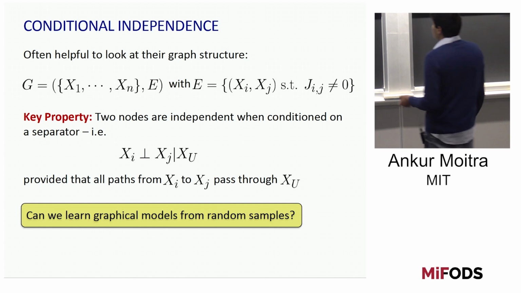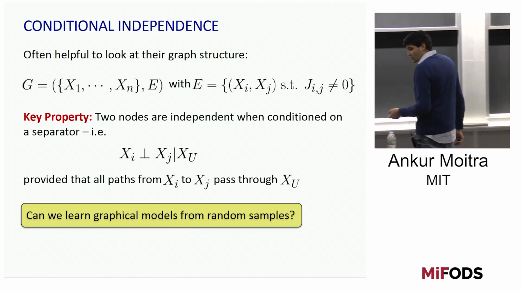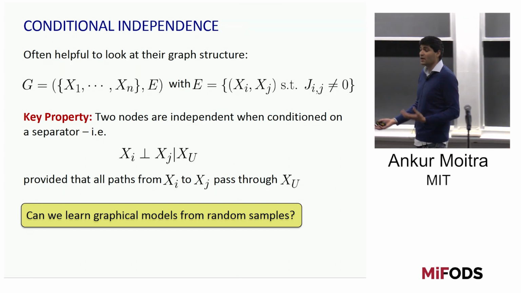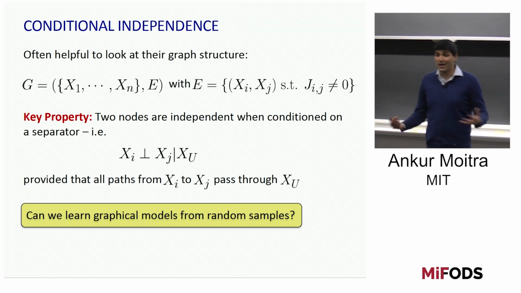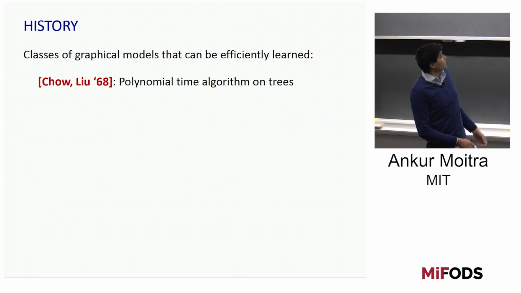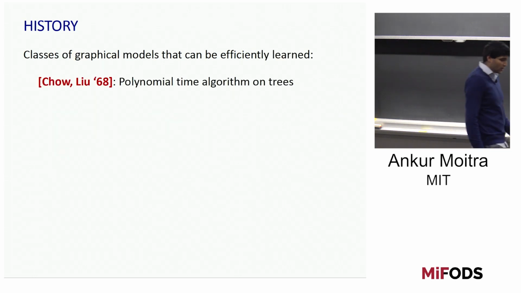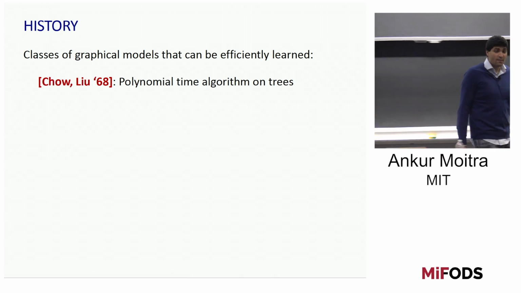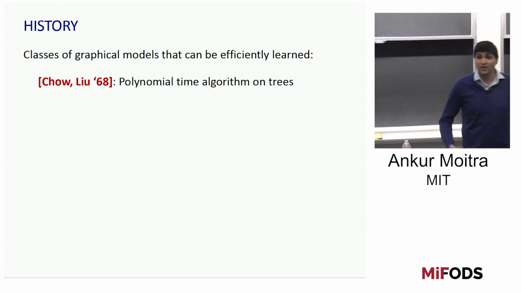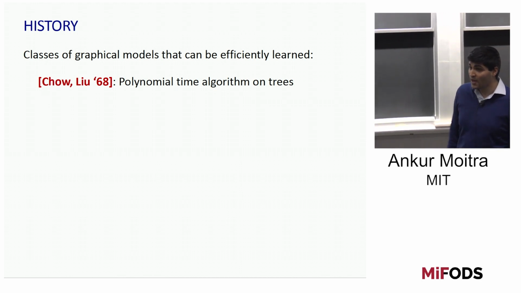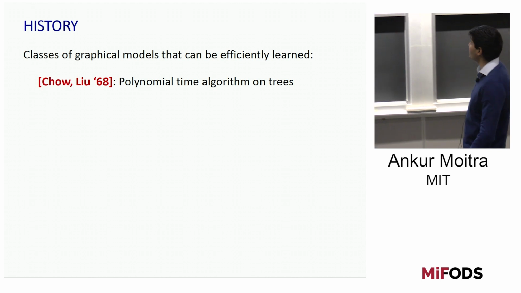And so one of the most basic questions you can ask is, if this is a rich model for the types of data we have from many different sources, are there efficient algorithms for learning graphical models from samples? There's been a lot of work on this. It started really with the work of Chow and Liu, who showed that there's a polynomial time algorithm when the underlying graph has a tree structure. They give a very simple algorithm based on mutual information and finding a max weight spanning tree.